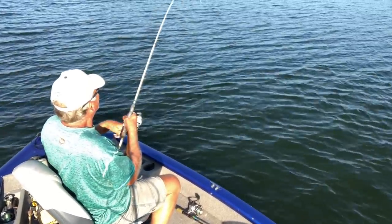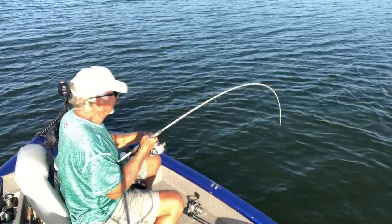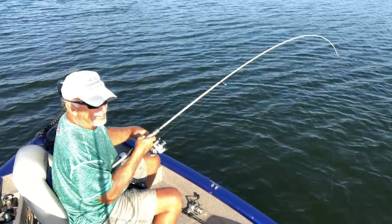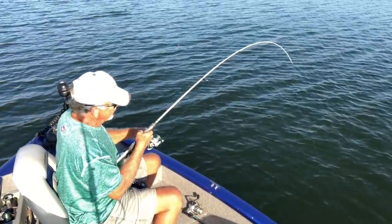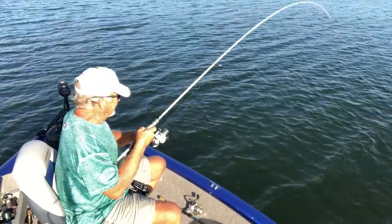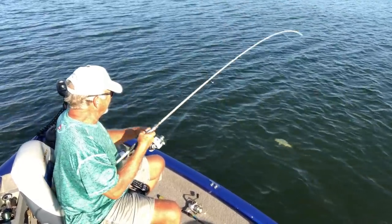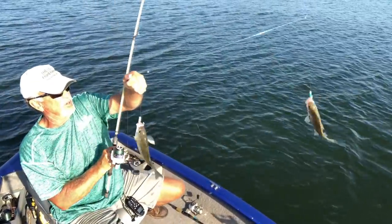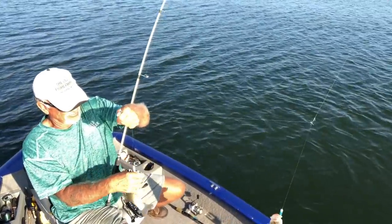Yep, there he is. There he goes. And there goes two. Look at that. Oh, my. Uh-oh. One might have got off. I'm not sure. He might have just kicked out. I believe I got two. We got two. Good ones, too. Look at that, what jumbo magnums. My goodness, what jumbos.